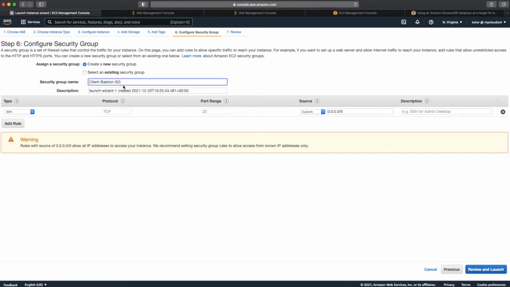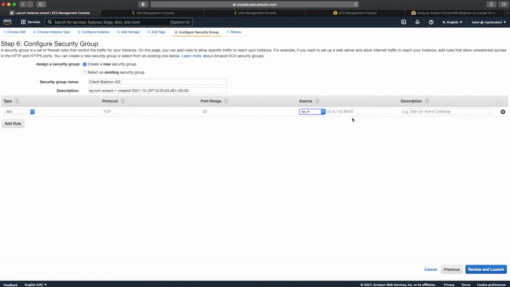Okay, so the purpose of this is to be able to connect from the client, which is in the internet, to the Bastion host, and from there we will be able to establish a connection to the RDS instance. So all it needs is an SSH connection from a specific IP address. In this case, I just specify my IP address here, which automatically gets populated here.